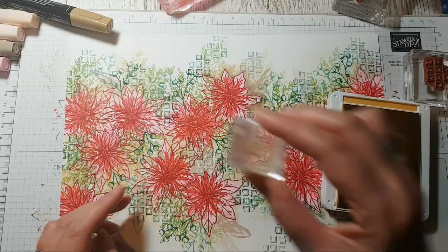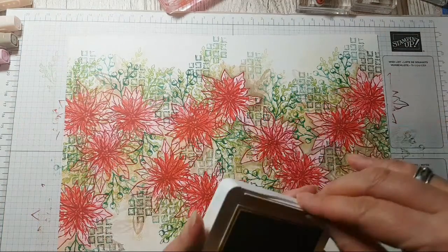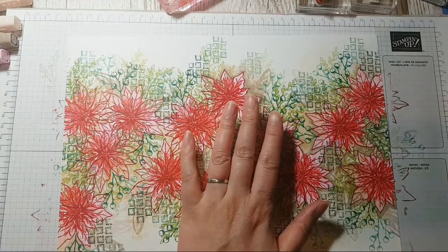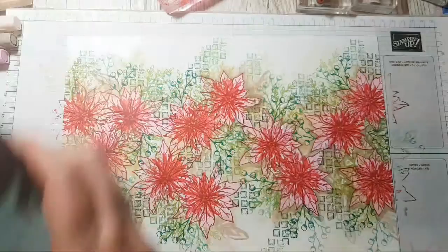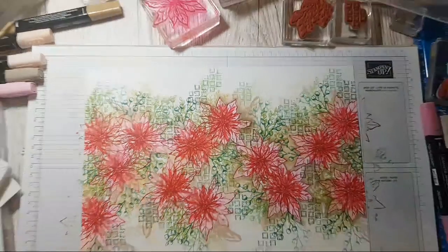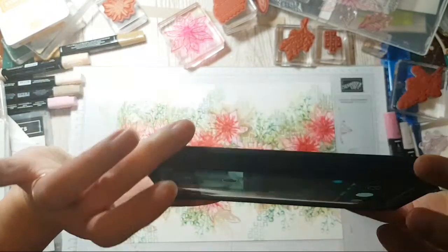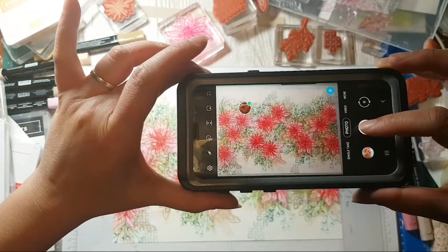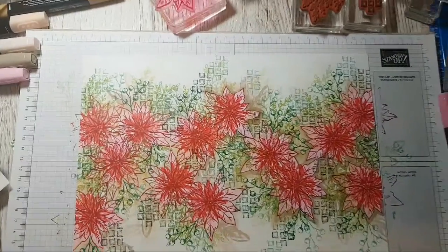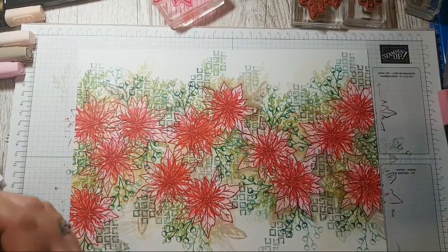Right, so this is Bumblebee, and I'm just trying to put a little bit of yellow on here. Although, actually, I'm going to stop because I think once I've cut this up, I can embellish, can't I? I can embellish my cards with this. Right, so I'm going to take a quick photograph before I cut this up, because I know some of you will be like, I want a photo. Let's take a quick picky. Oh, let's get it the right way around. There we go. Right, let's get you guys back up so I can see you all.